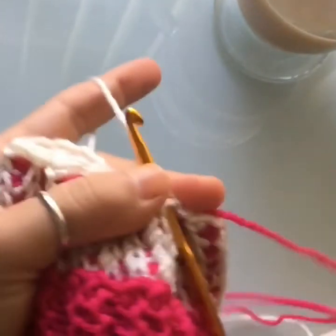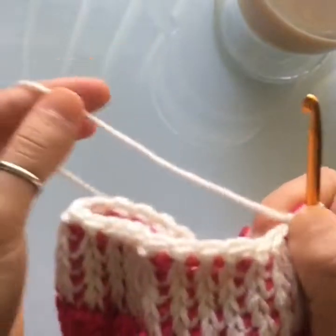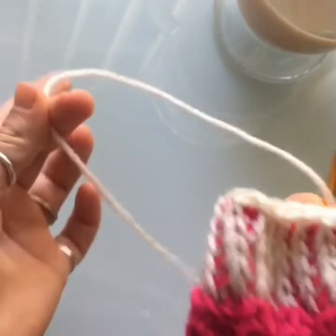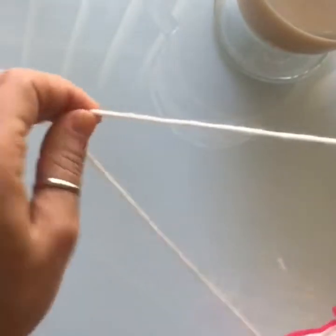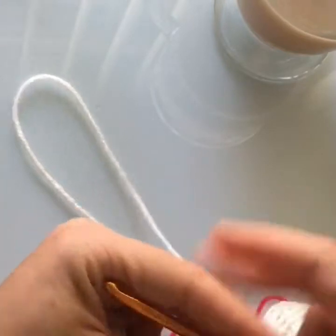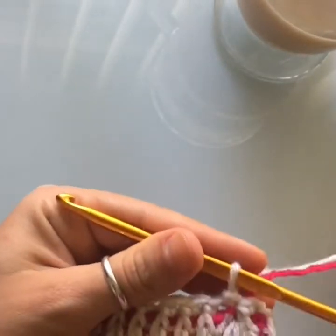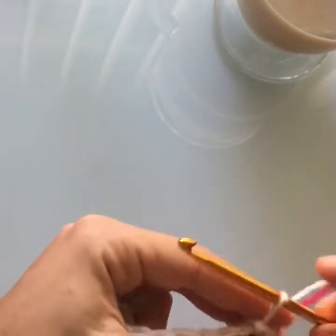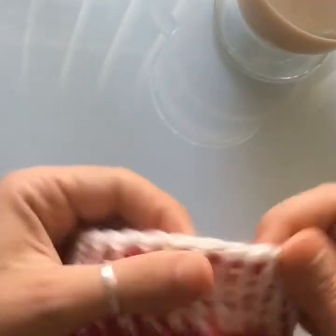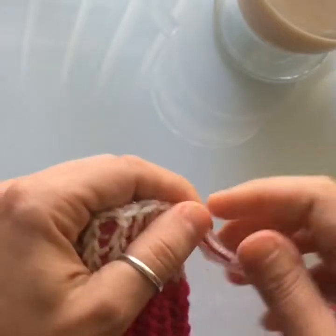Cut a nice long piece of this white yarn. So I'm going to give it quite a bit. Again, I'm not cutting this, so I'm just going to grab another piece of yarn to sew it closed. So leave a really long tail end, thread this through your yarn or tapestry needle, and this is what you're going to use to close the top part of your beanie. So you didn't do any decreases or anything, so we're going to close the top part and create the little scrunchy part of the top by sewing it. So that's what it's going to look like.